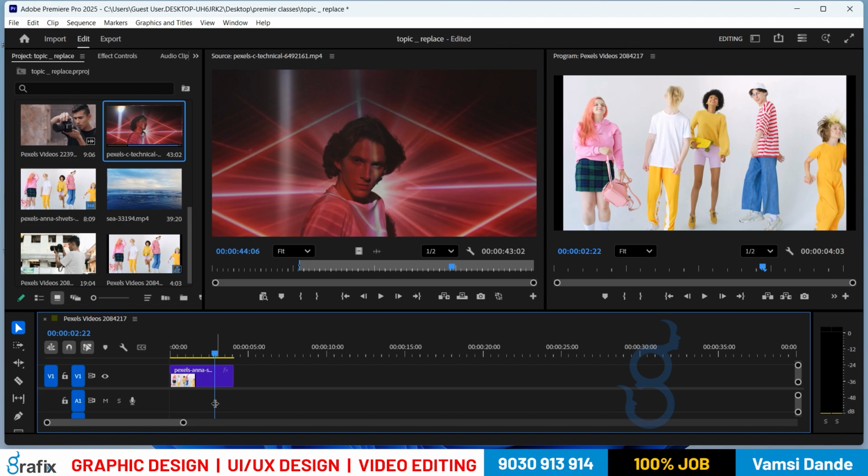Yes, clicking on the clip. This is a catch. What is the difficult question? How to select a clip? Click on the clip. If not that, what is the other method? Last class we covered it. It is a time to learn it. By mistake you'll be learning, by forgetting you'll be learning, but that is a method. And that is only the first method.